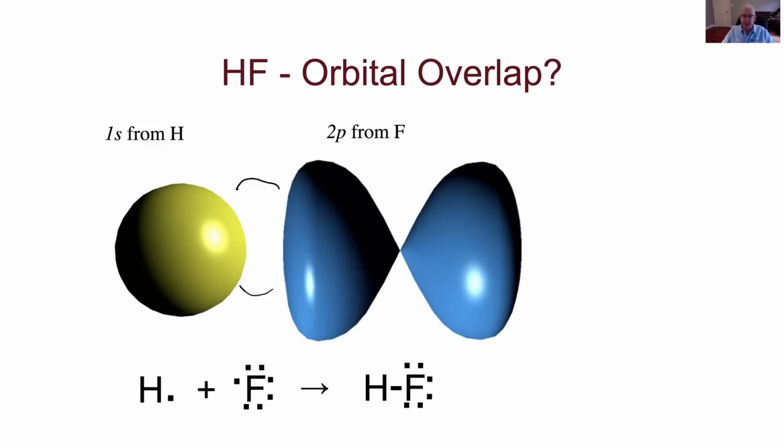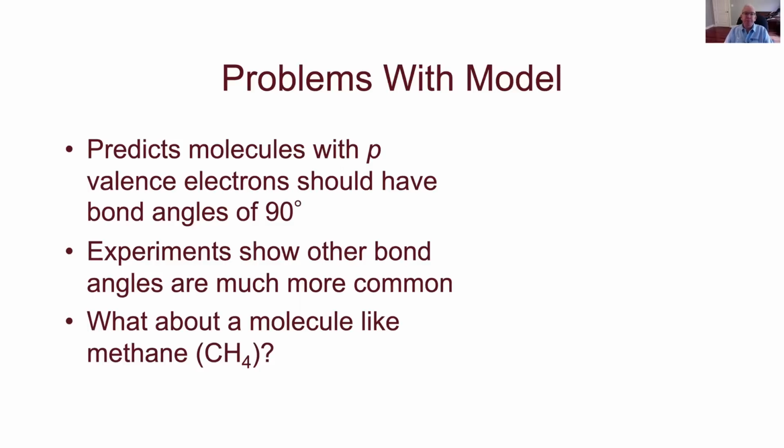In Lewis structures, again, I could sort of just imagine snapping the atoms together. My hydrogen has a single unpaired electron there. My fluorine's got an unpaired electron in one of its p orbitals. And so, like Legos, they could go together and make a bond. It turns out this kind of explanation doesn't work for very many molecules. It's quite limited how many things we can do that way.